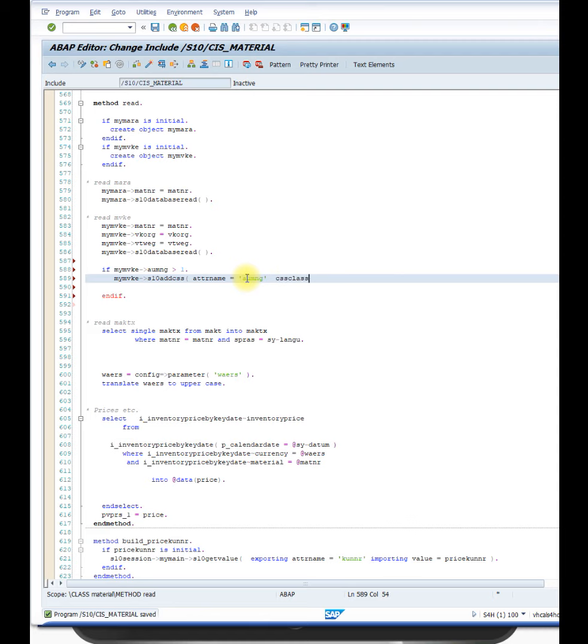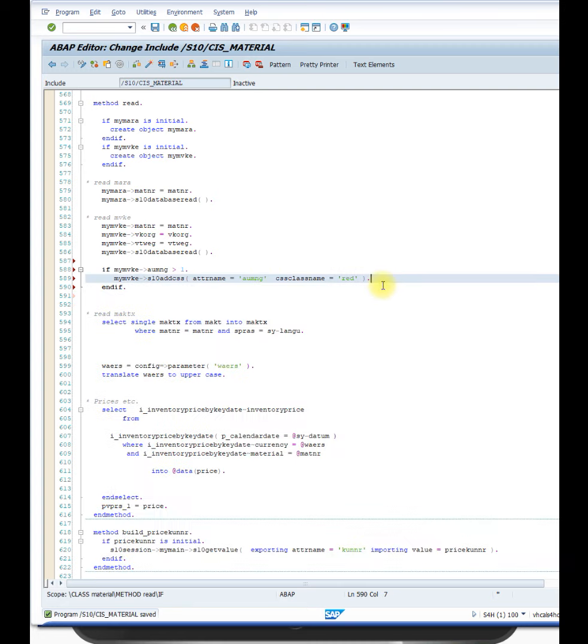The CSS class name can be anything you like. Let's use red. And all this only takes place when the minimum order quantity is greater than 1.